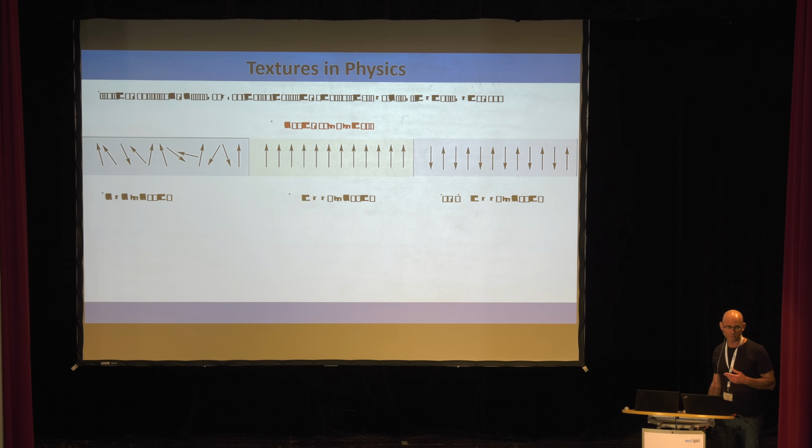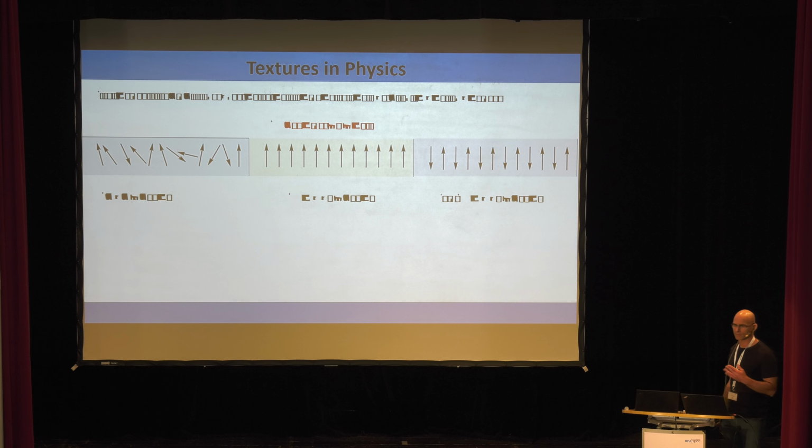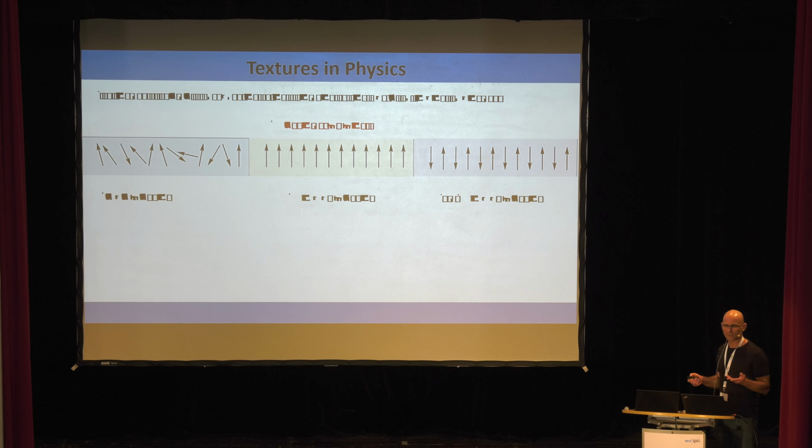and by this to characterize them. So, for example, if the moments are random, then this makes a paramagnet. If they're all aligned along the same direction, that will be a ferromagnet. If neighboring moments align in opposite directions, then it will be an anti-ferromagnet, and so on and so forth.